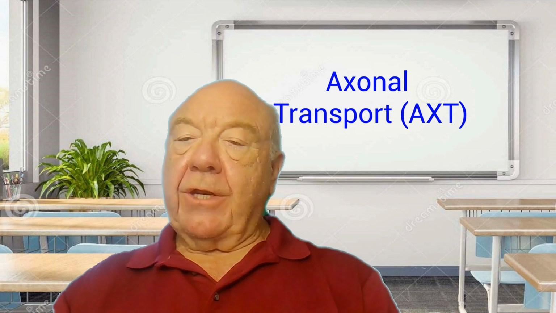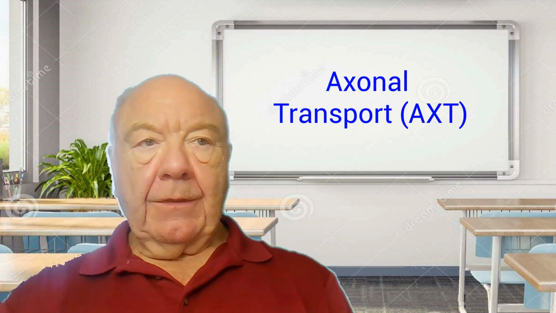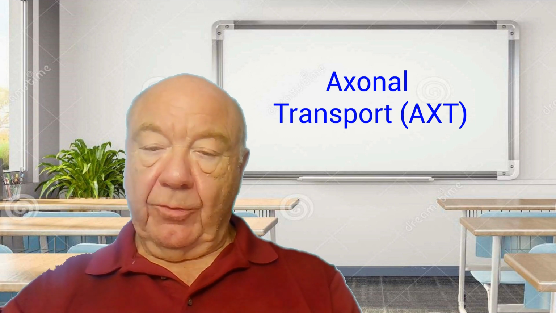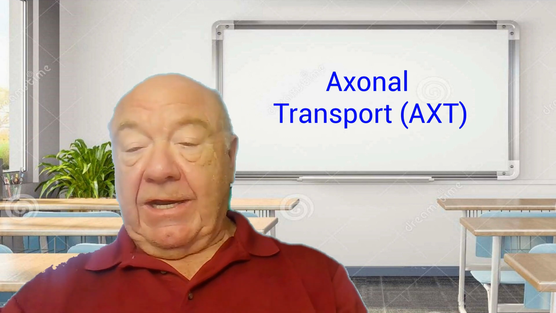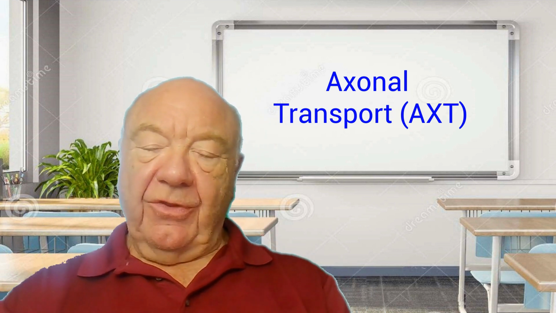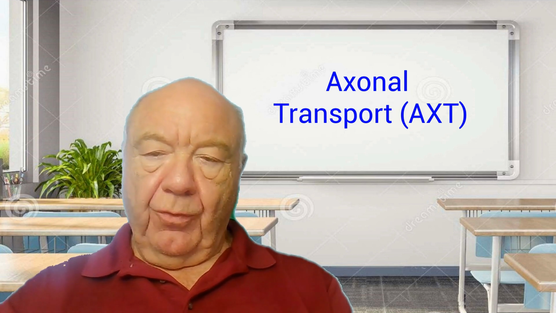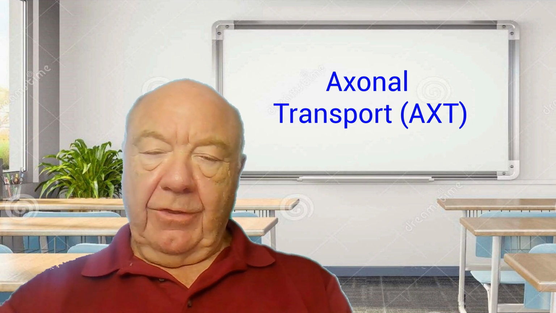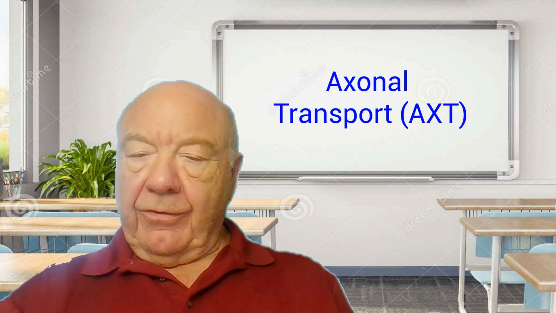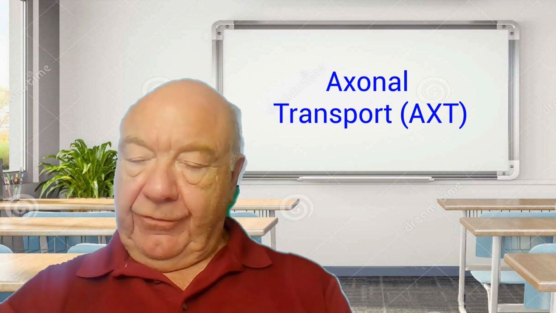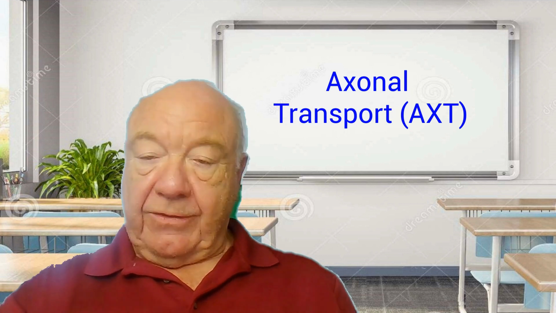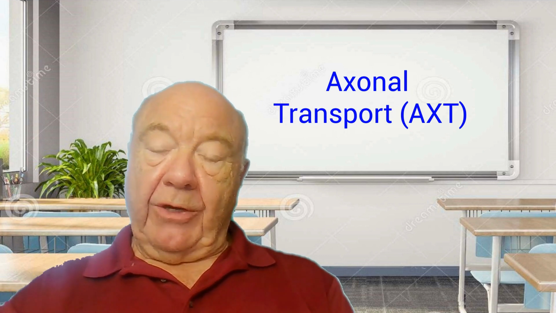Hi, today we'll be talking about axonal transport, or axoplasmic flow, or axoplasmic transportation, in short AXT. This is a non-impulse based conduction through the core of the fiber, a flow through the core of the fiber of proteins, both from the central system towards the terminals of the axons. This is antegrade flow, and from the terminals back to the central system, which is retrograde flow.